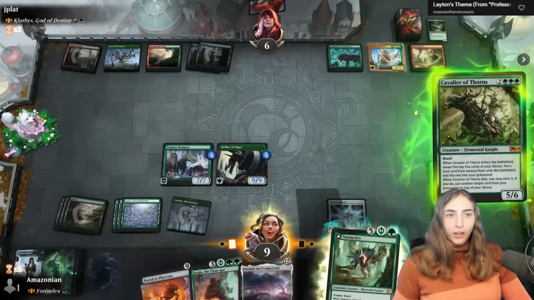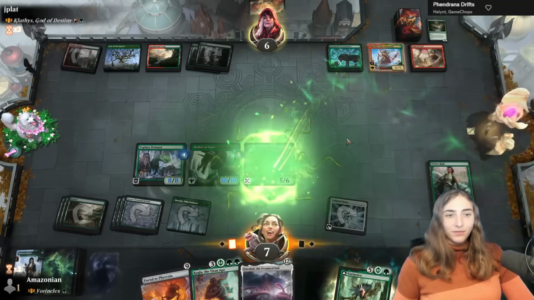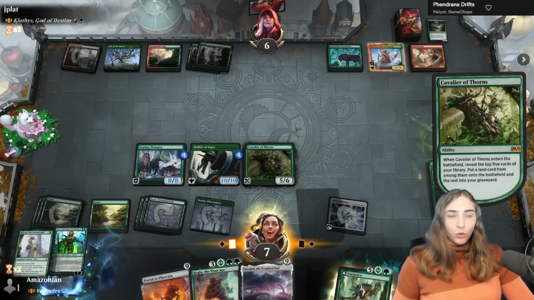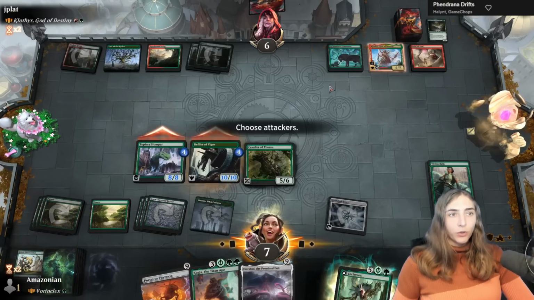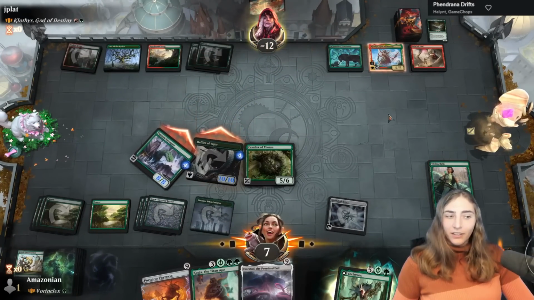And one more for good measure. Pay all the life I can. I guess this grabs me a land too. Oop. Swing in for 18. They can block. No, wait, no, they can't because it costs 2. They can die. Nice work, Vorinclex.